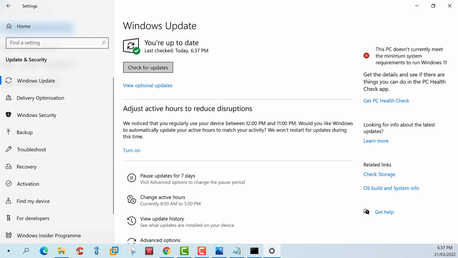But guys, again, it's related to your scenario that the update is not working. So your update will start again. And then if it's not going beyond 50% or 60% or whatever percent you're facing, and it hangs, even after 1 hour it's not going beyond that, there's the very last option which I have tried and it worked for me. I will show you.